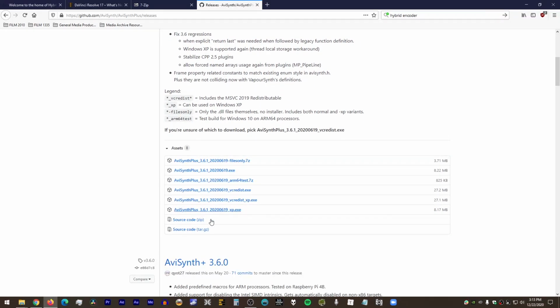When you go down, you'll notice there's a bunch of different versions here. If it's your first time installing AVISynth Plus, what you want to grab is the one that ends in vcredist.exe, which includes a Microsoft Visual Studio redistributable, which is required for it to run.